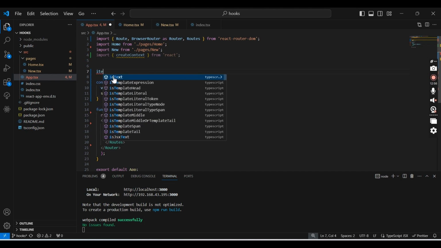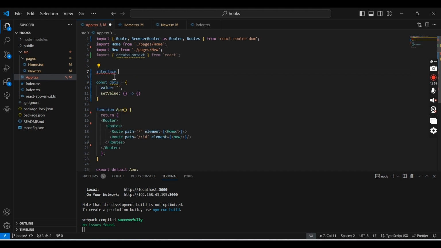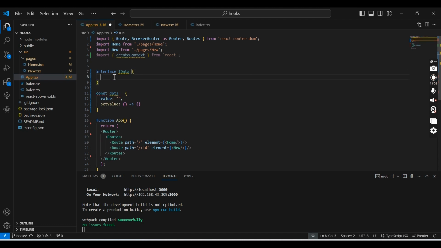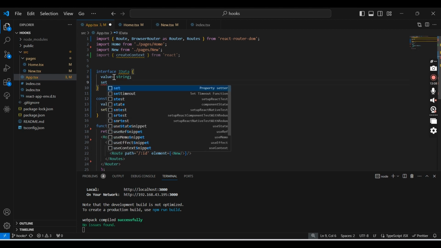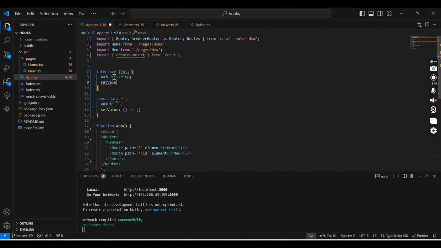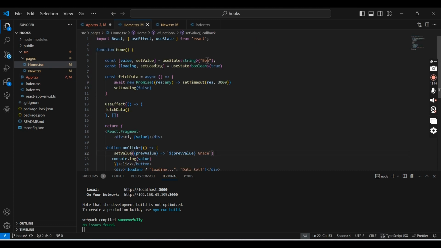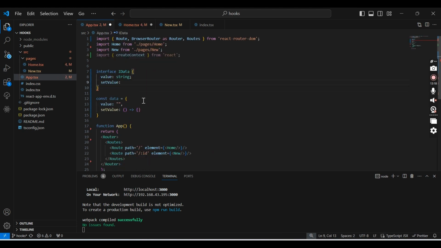I call it IData, and we're going to have value, which is a string. We're going to have setValue, which is going to be whatever this is, because we're going to take it away from here, right? We're going to take it away from here, and we're going to have it being over here, right? Yeah.